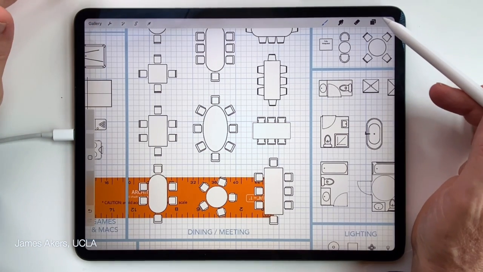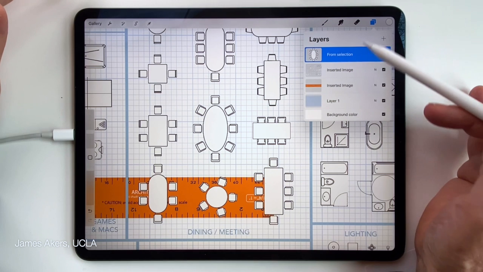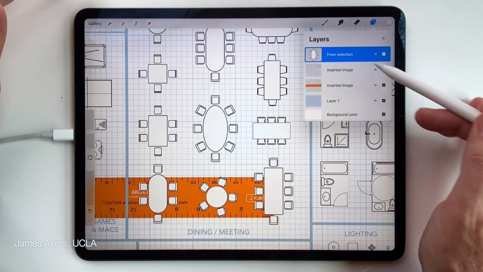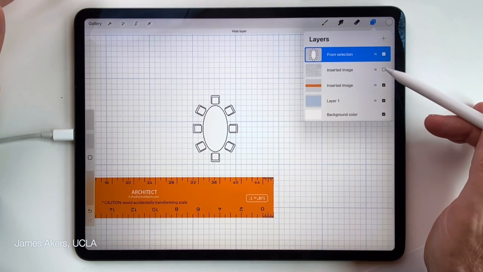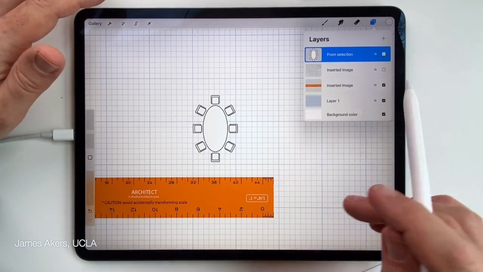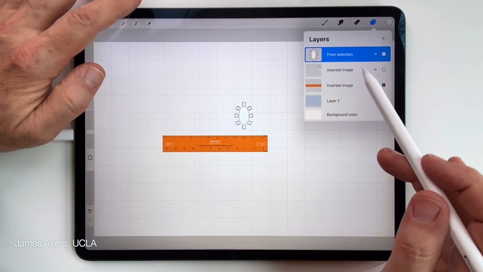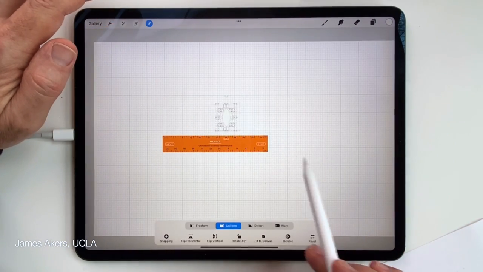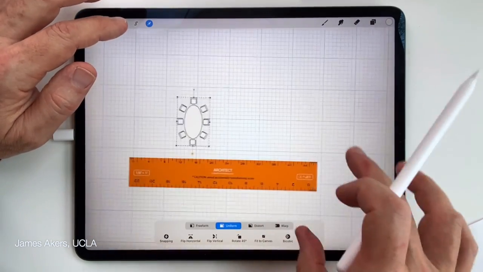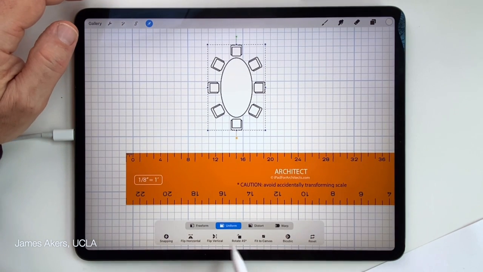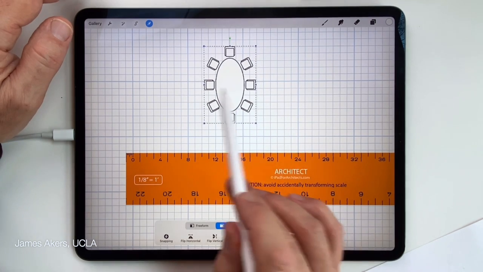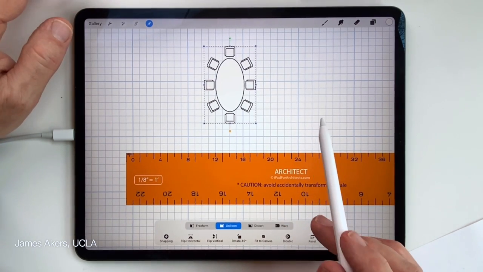But if I go into the layers menu now, and join me as we do, there that item is on its own layer, okay? And now I can turn off the placeholder layer, the layer that has everything. That goes away, and the thing that I selected and copied and pasted stays there. And now I'm safe, so to speak. I can go back to the Move and Transform menu and move that anywhere I want to. And if you're so inclined, let's say it's not exactly the right size for you, you can still use these items to reduce the size. You can modify it so it's exactly that 3'2" by 7'1" ellipse that your client wants to use.